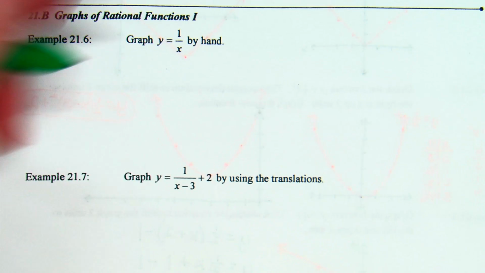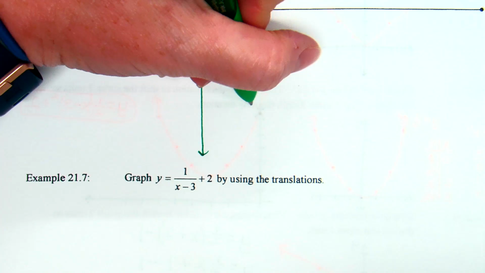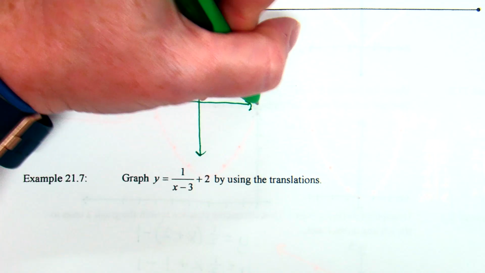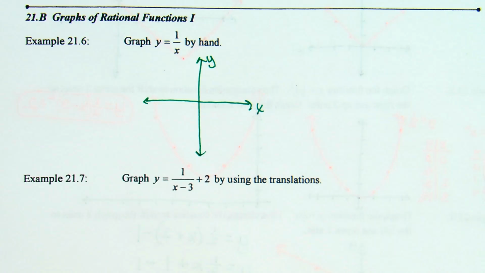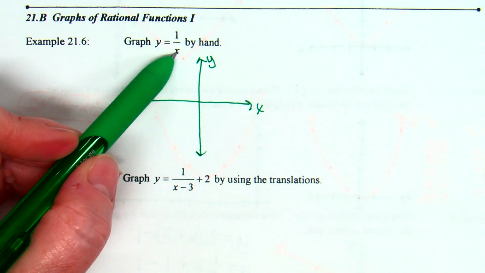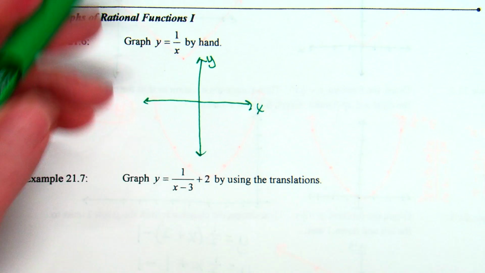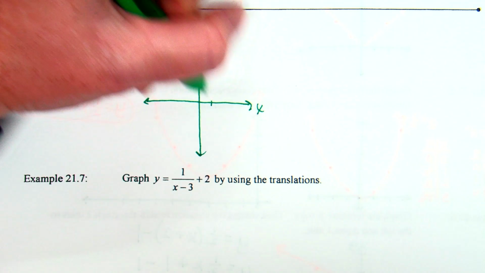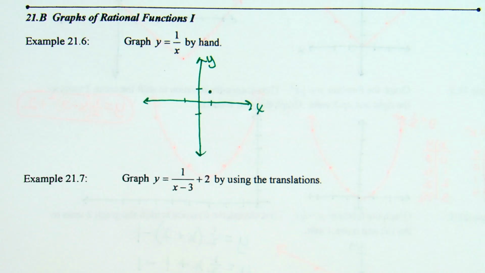Thoughts on this one? Okay, make an XY chart. So Ross is saying he doesn't remember what this one looks like. So if we think XY chart, what happens when I put in x equals 1? Y is going to be 1, right? What happens if I put in x equals -1? Y is going to be -1, right? So you have a point down here. What happens if I put x equals 0 in? Okay, we can't do it, right? So that means at x equals 0 there is a vertical asymptote.